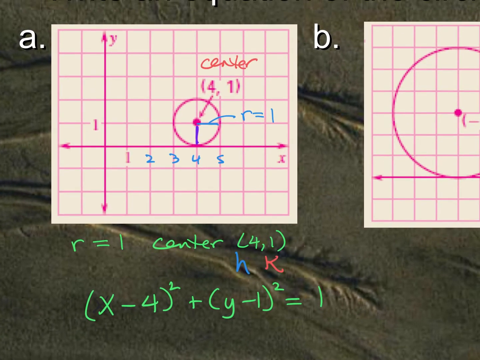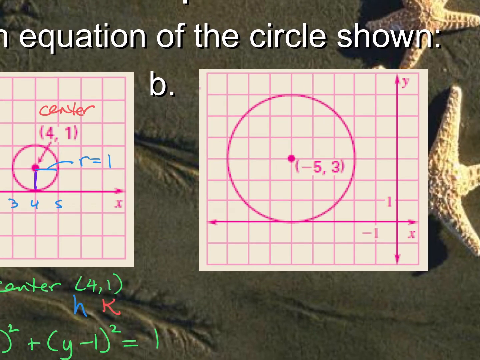Again, we need to identify the center point. It was labeled in this picture, so it was easy. So this is my center. It's the ordered pair negative 5, positive 3. Again, I need to figure out the radius length. Just like before, each one of the squares is only 1. So my radius length, I can either count it this way, and you can see that it has a length of 3. I could count it this way. It's got a length of 3, no matter which way I draw it.